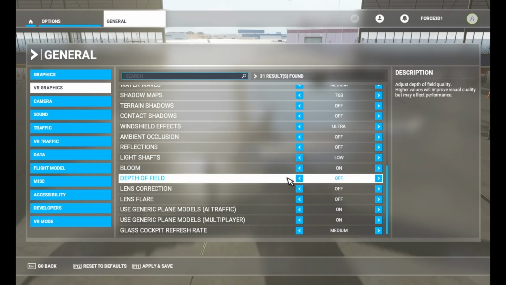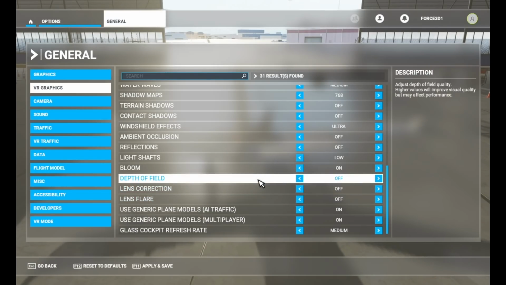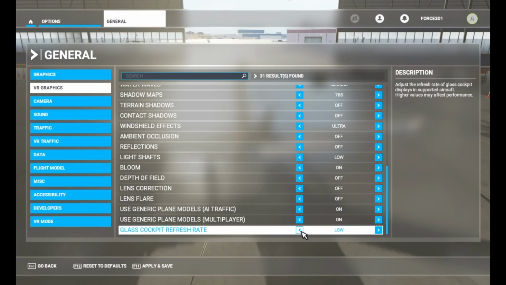And all these off here. Lens flare makes no difference, to be honest, in terms of performance, but it just looks rubbish. I've just left all those off. And glass cockpit refresh rate, that's the last one, guys. That is a massive difference in terms of performance. If you're using the G3000 displays, they do kill performance. So I find medium or even low, which you can notice the lag in a display, unfortunately.